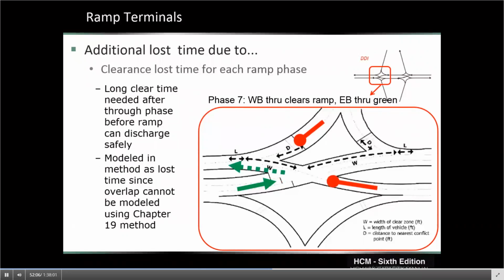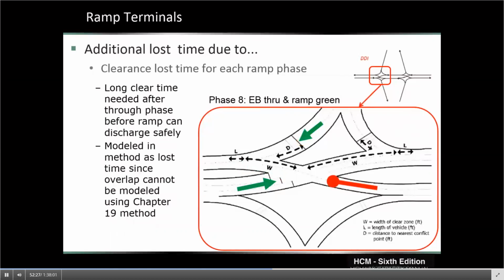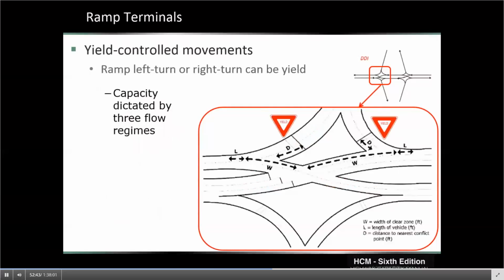But really there's an additional clearance time that's needed for the external movement to also clear, in this case, the right turn off-ramp conflict. A lot of times that is handled through overlap phasing. In the HCM, that additional time is handled as additional lost time. So phase 7, the through movement here, would get full capacity, and then phase 8 in this nomenclature, the ramp green, is adjusted with an additional lost time that accounts for the overlap with the additional clearance time. This is explained in the chapter with several examples to illustrate that point further.